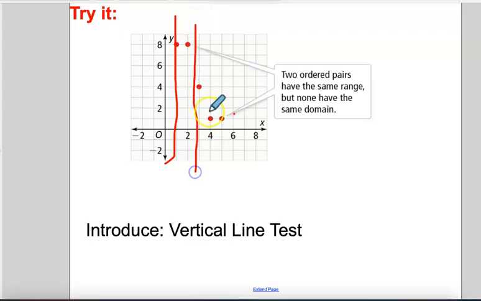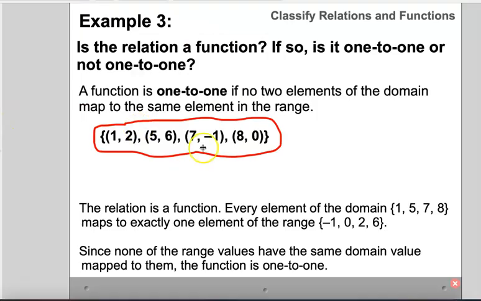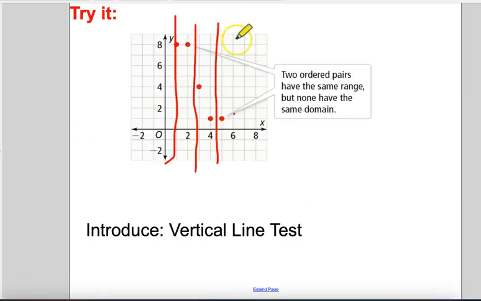So if it doesn't touch any, then we're good, right? Don't mind that I have squiggly lines drawn, right? If you were to ever cross twice, then it is not going to be a function because it doesn't pass what's called the vertical line test. So in order for something to be a function, we want to answer questions like this: does any of the x values repeat? If you have a graph, I think it's easier to see if you were to draw any vertical lines on your graph, do any vertical lines touch more than once? Because if they do touch more than once, then it's not a function.